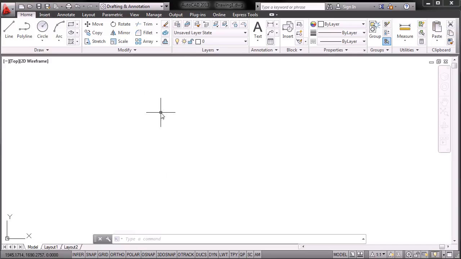Also, we can change a lot of stuff in terms of the user interface, and one of those is the cursor. What you see here while hovering the mouse in the working space is our crosshair cursor, and you can change the size of it, also the color. So let's make a test and change its size.